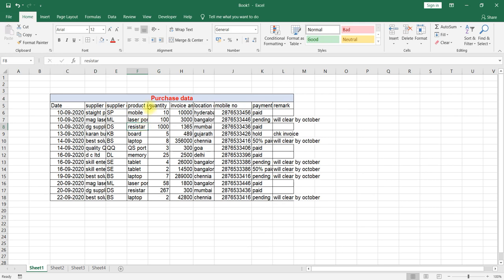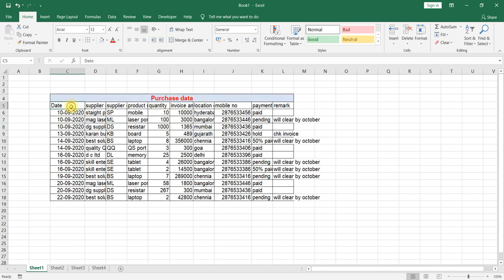To take it out, for example, you already merged. If you like to come back, we have to select Merge and Center again. So individual cells will be back. If you like to merge cells, select only those cells which you would like to merge, then Merge and Center, so that you can merge it to the center.